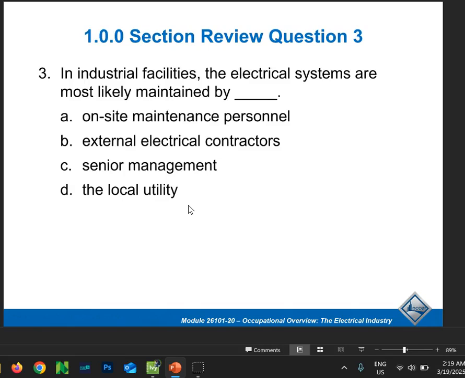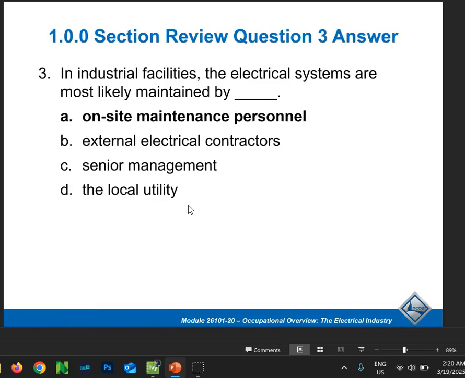External electrical contractors. Ooh, that might be a thing. You don't know. I don't know. On-site maintenance personnel. I think I got which one it is. I got an idea. Do you? Let's see if we're thinking the same thing. Oh, great minds think alike. I knew you picked the right one. I'm going to assume you picked the right one. Keep hope alive.